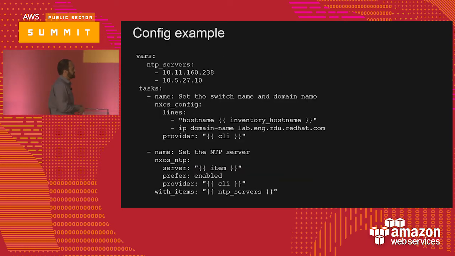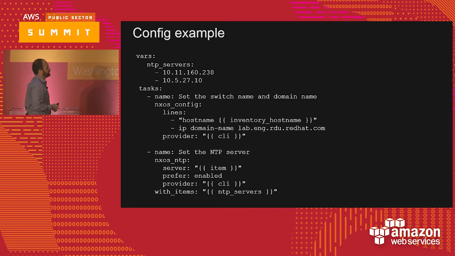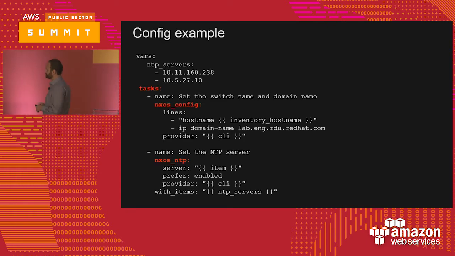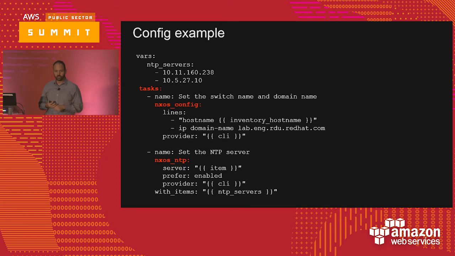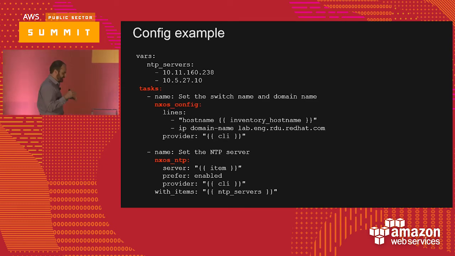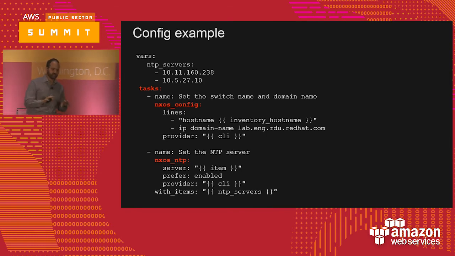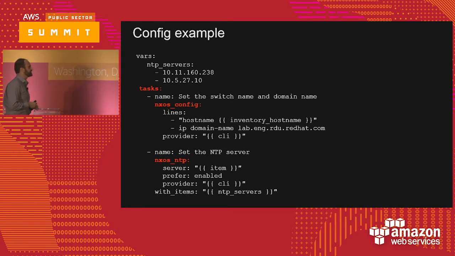A quick example. Now, this is most of an example. I cut off a little bit of the bits at the top that reference the list of hosts. But what you see here is a playbook that has 2 plays in it. And these plays do relatively simple things, right? This is a network thing, but they all work the same way, which is nice. It's basically the same way of automating the different things you want to automate. So you kind of learn once, and you just have to go understand sort of the module to go from one type of device to the other.